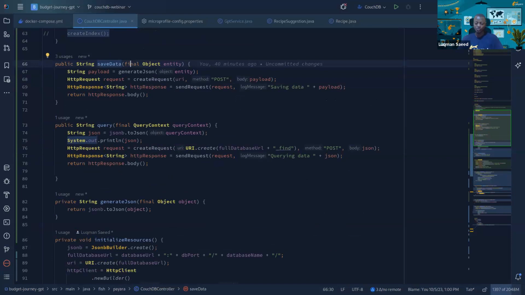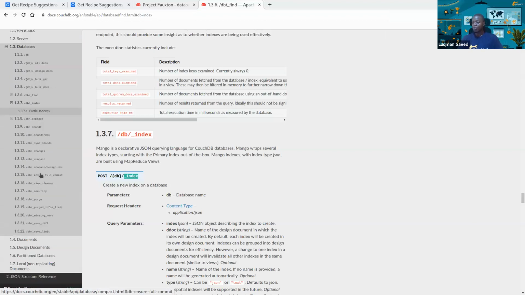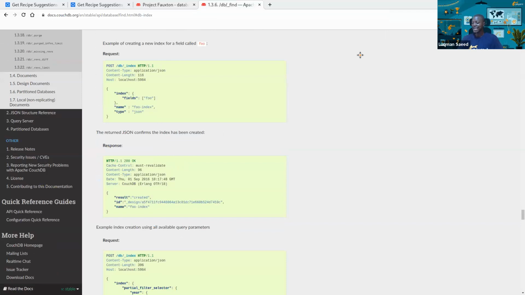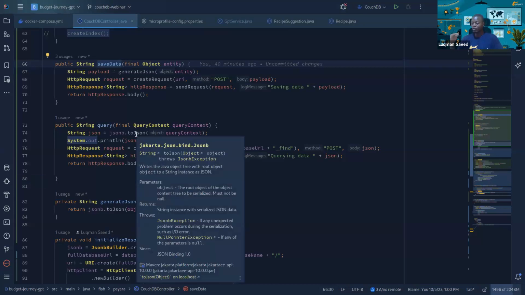The only thing you need to do is to constantly reference the database documentation here, because they have it well documented with sample requests and everything. And as long as you're on Jakarta EE, you have the flexibility of JSON-B, JSON-P, and all those JSON processing APIs. You have that flexibility, and you have the HTTP request API from Java SE. And so you can simply interact with the database in a very flexible, very simple way, really.